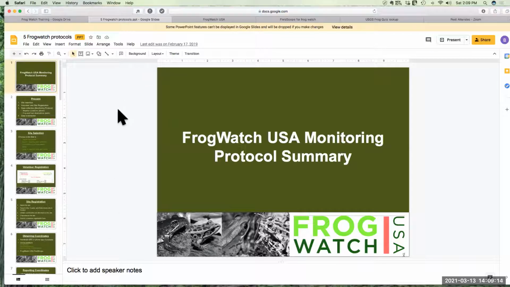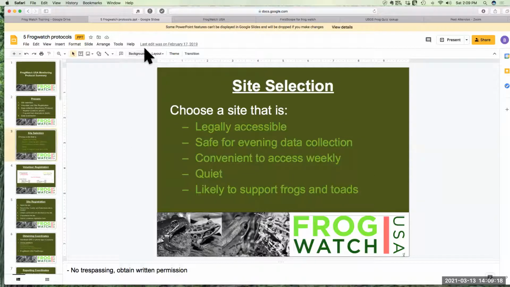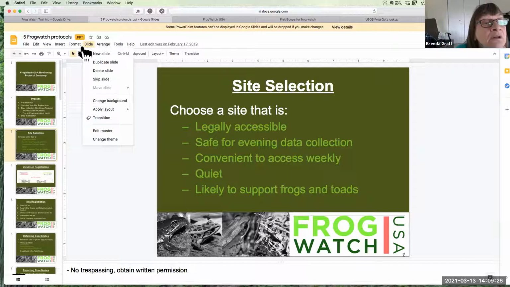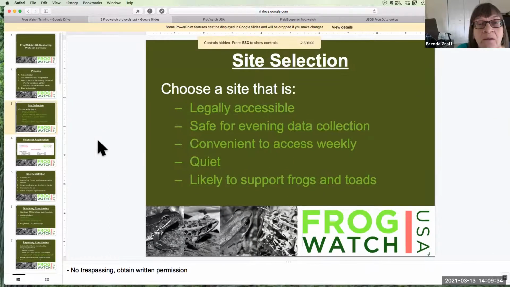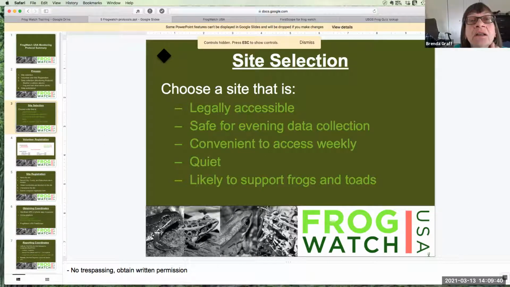Okay. So I'm not familiar with Google Docs as much. Try hitting slide. There you go. Yeah, slide. And then, nope, go to view. The view menu. View. Full screen. That didn't help.